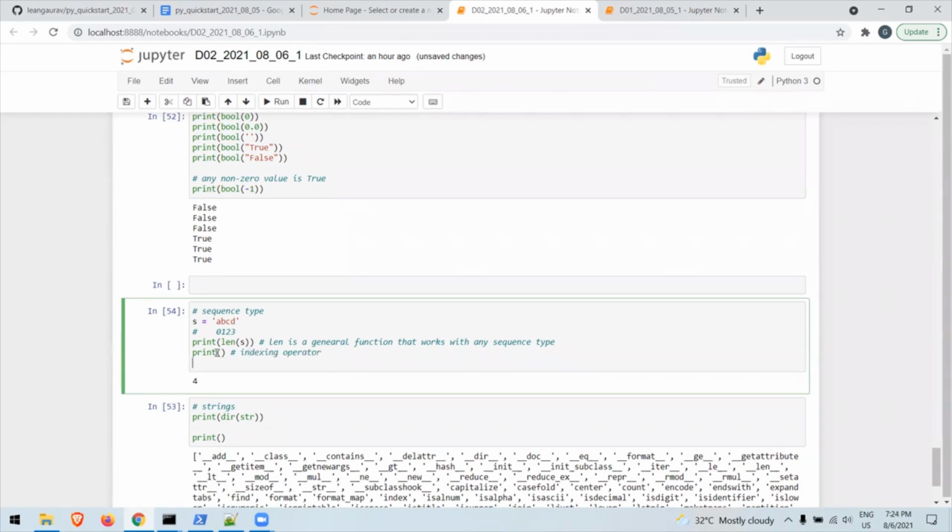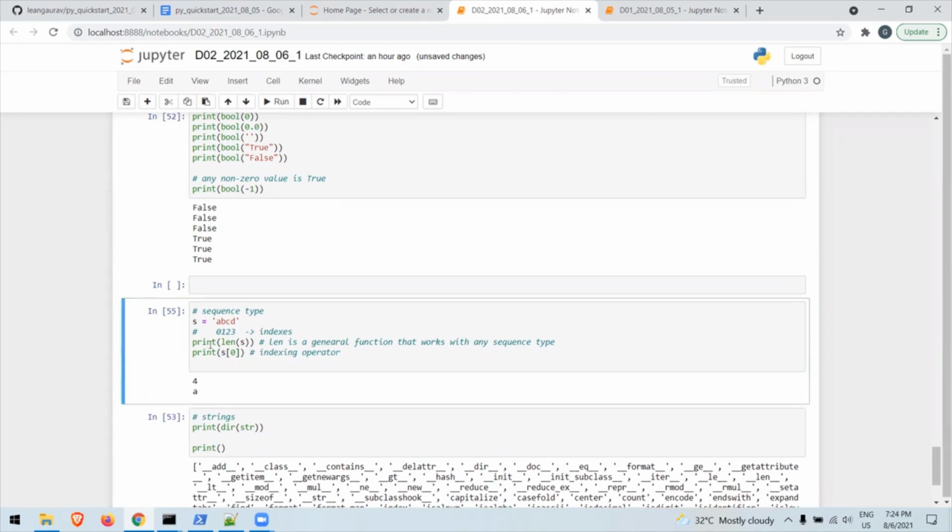All right. So what it allows you to do is this index operator. These things are called indexes. The starting, first position is always 0, and the last position is length minus 1. So if I want, out of the string, the first character, you can say something like this. It gives you the first character.